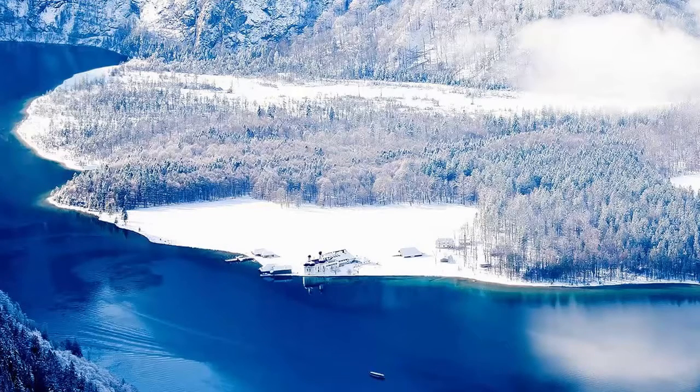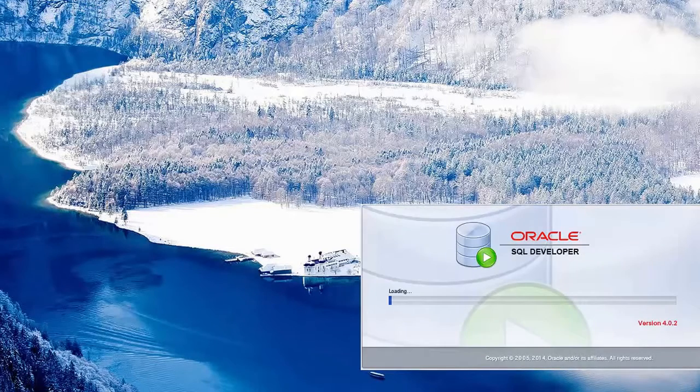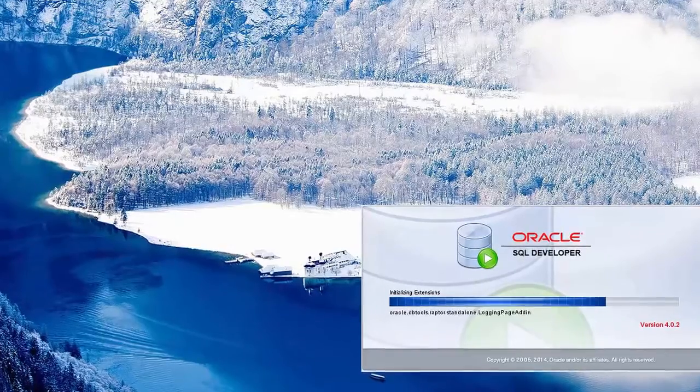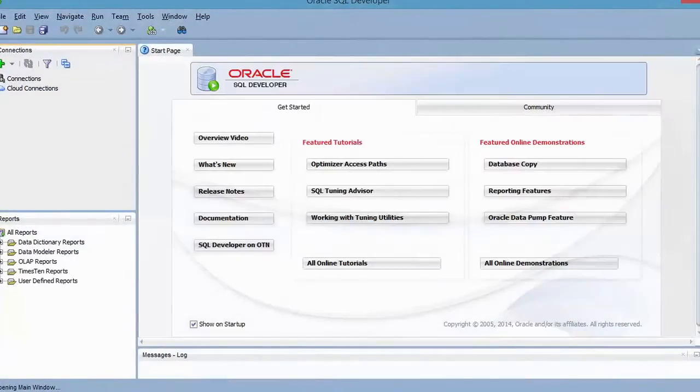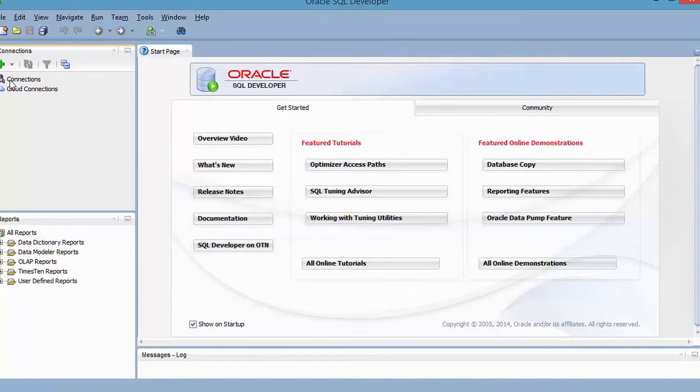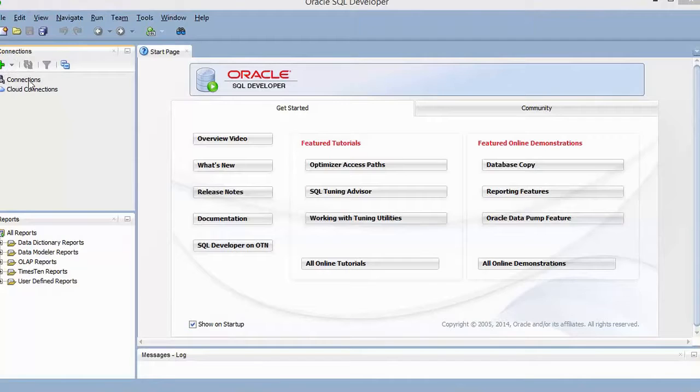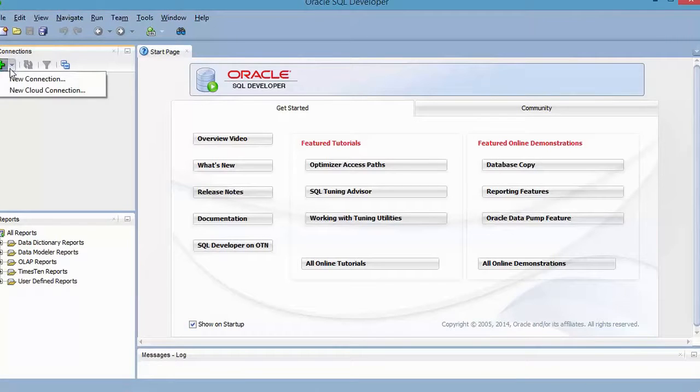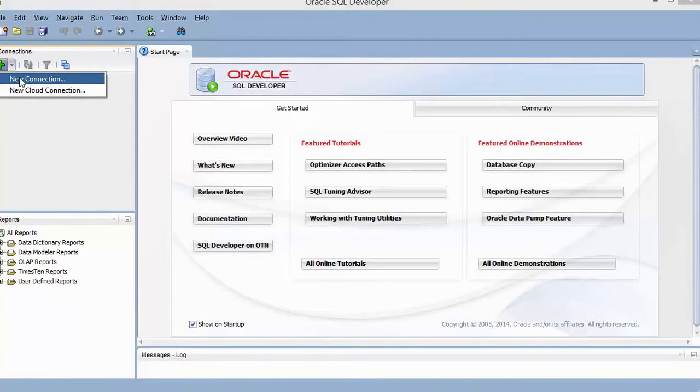So again, you have to have Oracle Database already installed and the Oracle service running, and then you can go ahead and start Oracle SQL Developer. Once it starts up, you see a window like this, and then on the top left you have the connections button with the plus sign, and so you want to create a new connection. Again, first we're going to create a connection with the Oracle System User Account. So you click New Connection and get this view.